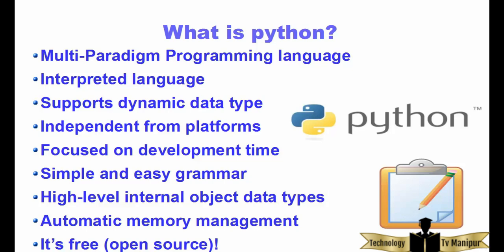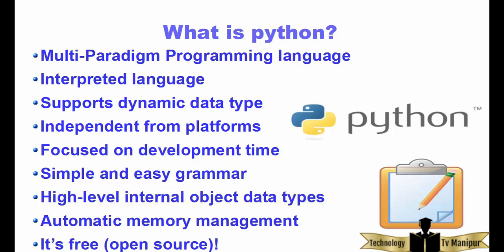Now, Python supports dynamic data types, and to understand this we need to understand the difference between statically typed programming languages and dynamically typed programming languages. Statically typed programming languages do type checking at compile time as opposed to run time. Dynamically typed programming languages do type checking at runtime as opposed to compile time. So let's say you declare a variable x which is equal to 9 in Python. Then Python will do its type checking at runtime, whether it's an integer or string or double value. All this checking will be done at runtime.